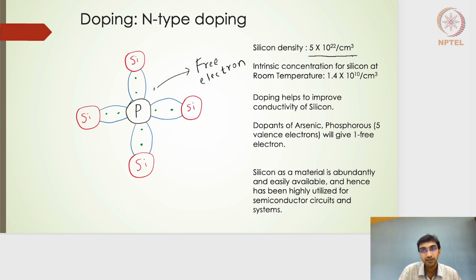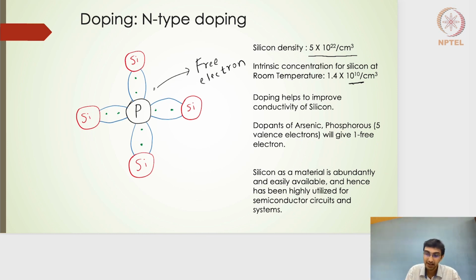At room temperature, if I apply an electric field on that 1 centimeter cube block, let's say a very minimal electric field of 0.1 or 0.01 volts, with positive and then negative potential, then due to the thermal energy, there will be 1.4 into 10 raised to 10, roughly around 10 raised to 10 per centimeter cube, bonds of the silicon atoms with the neighboring silicon atoms that will be broken.